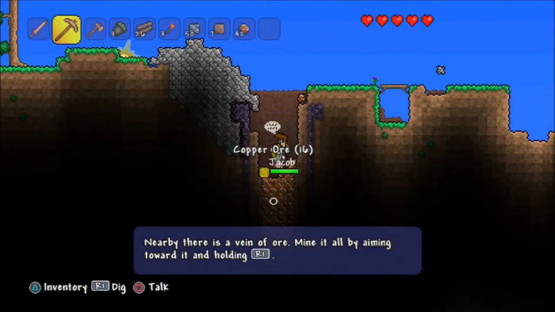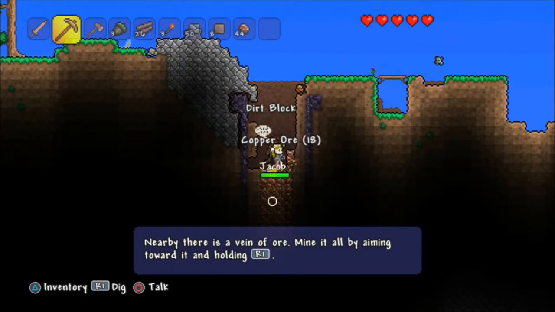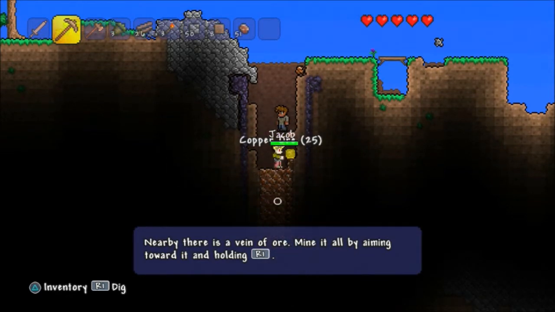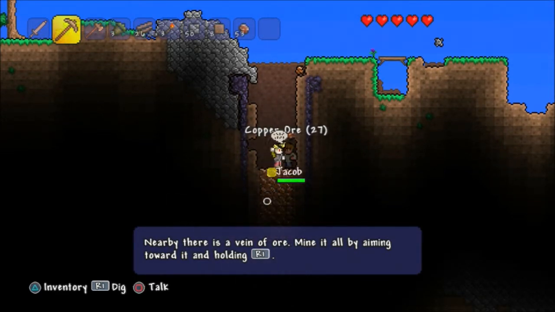Okay, are you coming with me, Jacob? I made a new friend, guys. His name's Jacob. Apparently, I need to mine all of this. I hope this is exactly what I'm supposed to be mining. Yeah, because I need to go down.